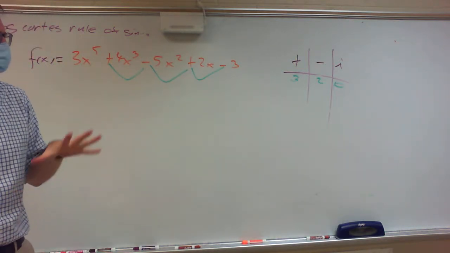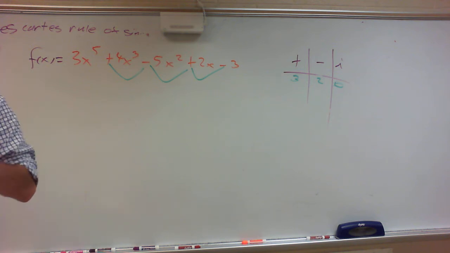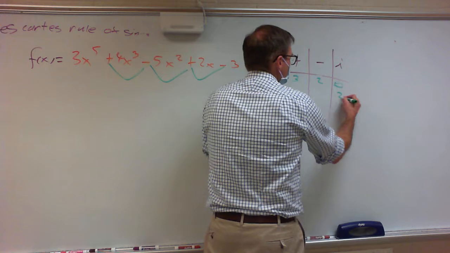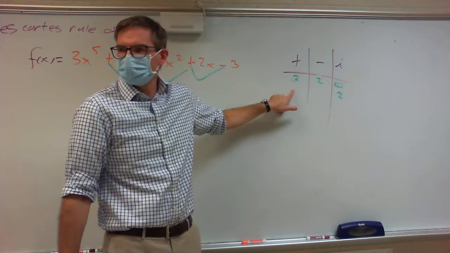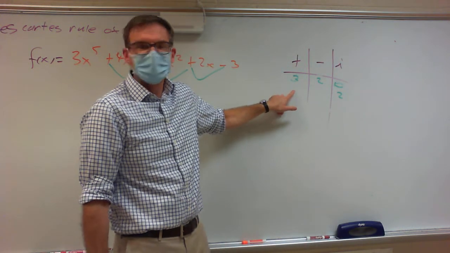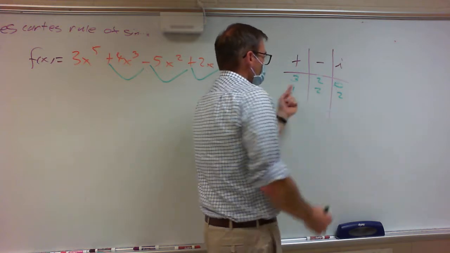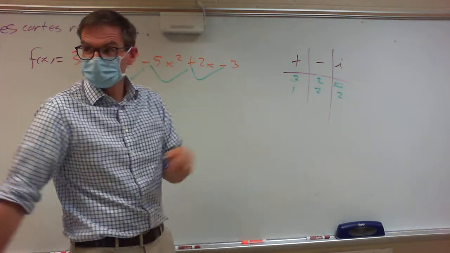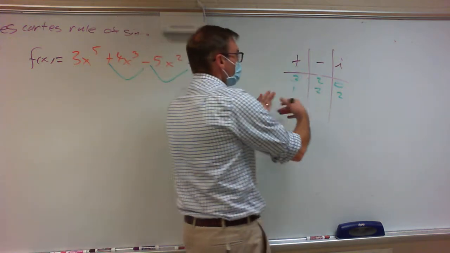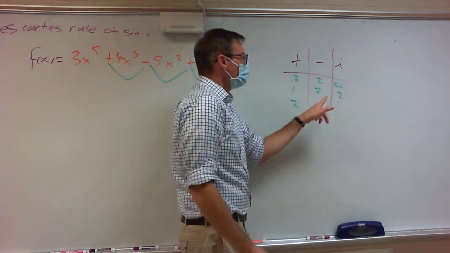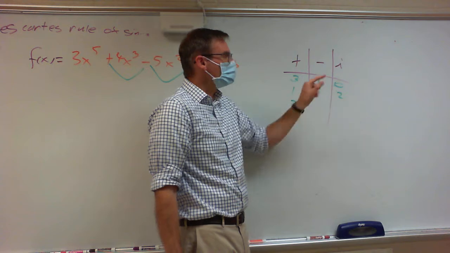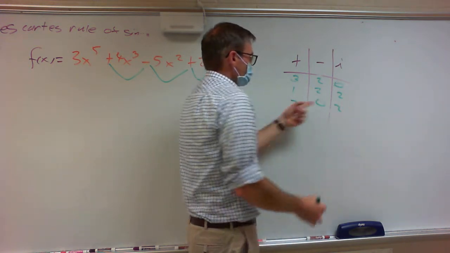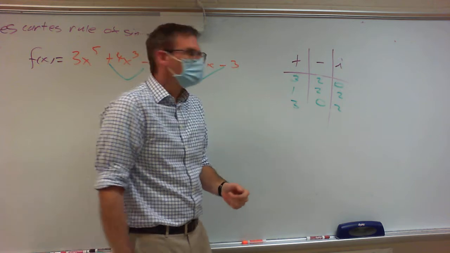Now the imaginaries are going to steal, and they're going to steal in pairs. The first thing we're going to do is try to steal from the positives. So we can steal a pair from the positives. How much is left here? 1. Remember, each row needs to add up to, in this case, 5, whatever the degree is. All right, now I'm going to put all the positives back. Now the imaginaries are going to steal from the negatives. So what's it going to take here? 0. We okay with that? Yes.